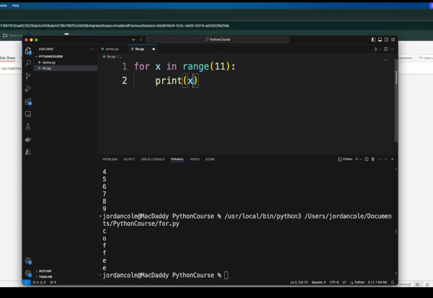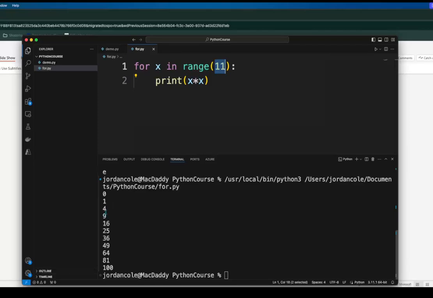So we can add in an asterisk, which is a representation of the multiplication symbol, and multiply it by itself. So this command should just generate the squared product of each item within this range. And as you can see, 0, 1, 4, 9, etc. It goes all the way down, loops through until it ends.